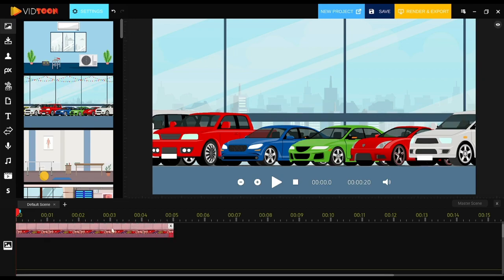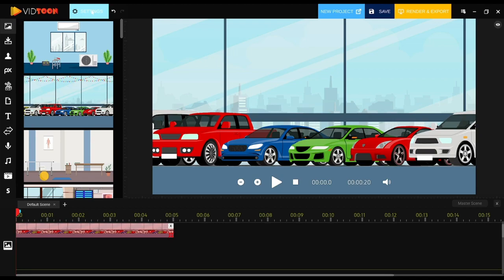Awesome guys, let's now get into the settings area. In order for the settings icon to be enabled, an element should already be inside the timeline, and also should be selected and highlighted in red. As you see in this case, our background is there, and is highlighted in red. If not, you simply have to click on it. Now you can go and click on the settings icon to see how you can further customize the background.